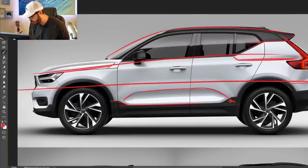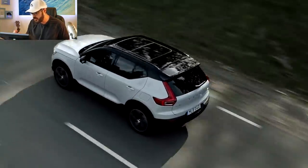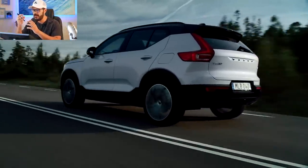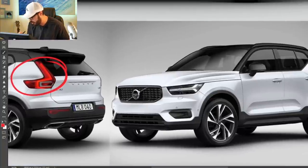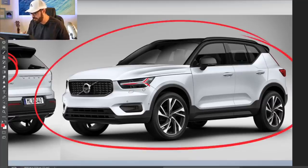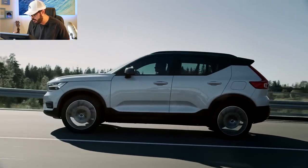The black trim in the lower part adds visual lightness to this design. What Volvo does really well is not just the Scandinavian product design approach, creating a nice identity, but also very strong identity in the graphic features — for example the taillights and of course the Thor's Hammer in the front headlights. I really like the black and white because it creates a very stark contrast between the black greenhouse and the rest of the white body.